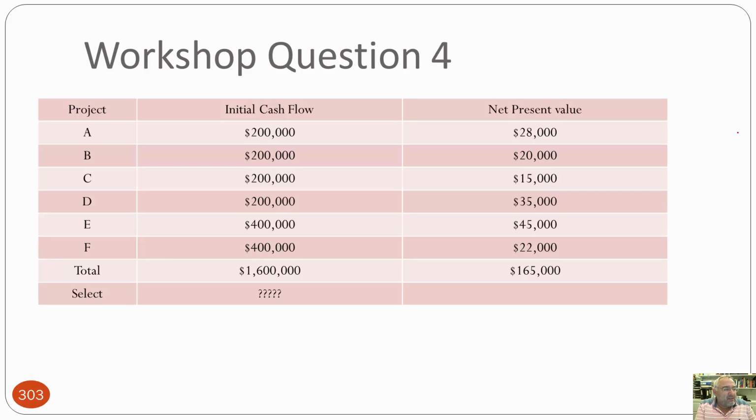Now, to be honest, this is just an optimization process. Basically, say we've got $600,000 to spend. It's pretty clear that we can't take E and F because that goes too much. So maybe we could take one of the 400s and one of the 200s. So what's the best 400? It's E. Once we've chosen the best 400, what's the best 200 we can get to match with that? D. So 45 plus 35, what's that going to give us? 80 if we take D and E. So that's basically taking a 400 and a 200, because we can't take two 400s, and saying we'll get 80.